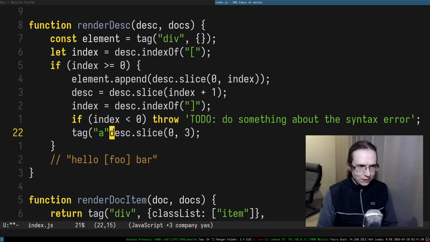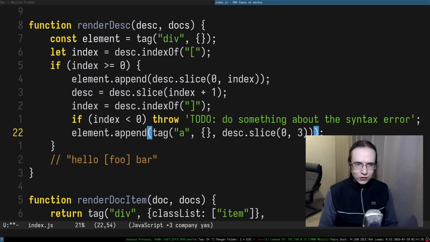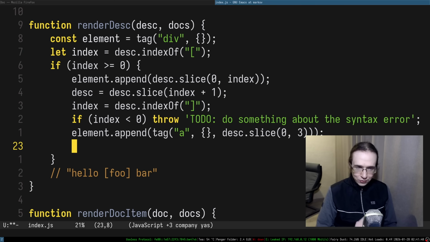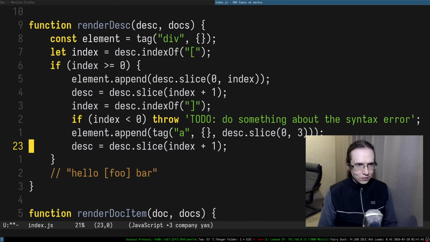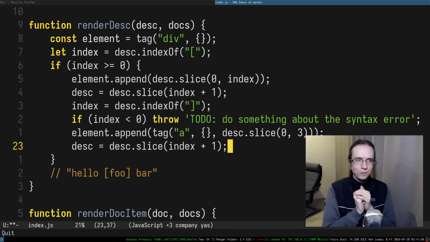The tag is going to be A, no attributes, but internal text is going to be this thing, and this is what I want to append to this entire stuff. And afterwards I have to do description slice index plus 1. There we go. So that's just processing of a single thing in here.